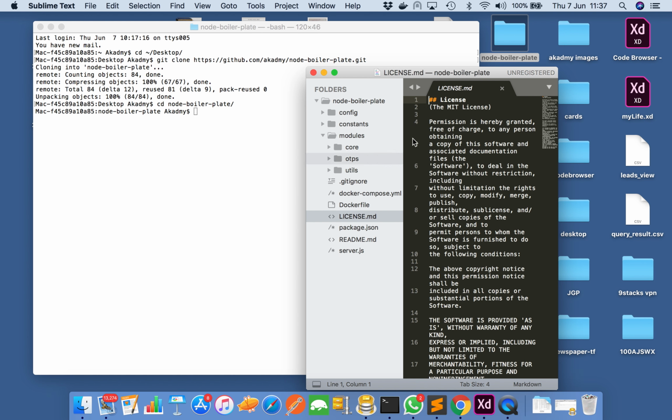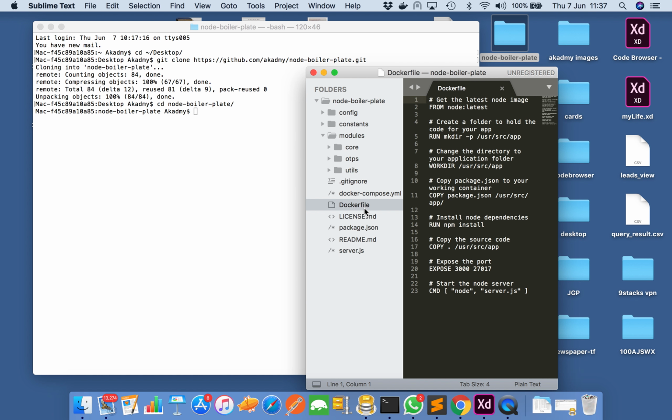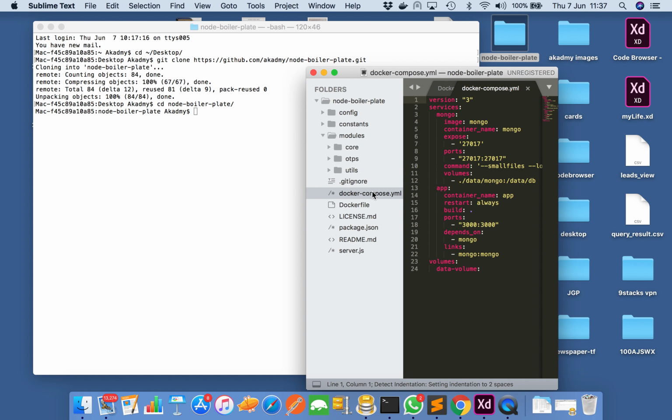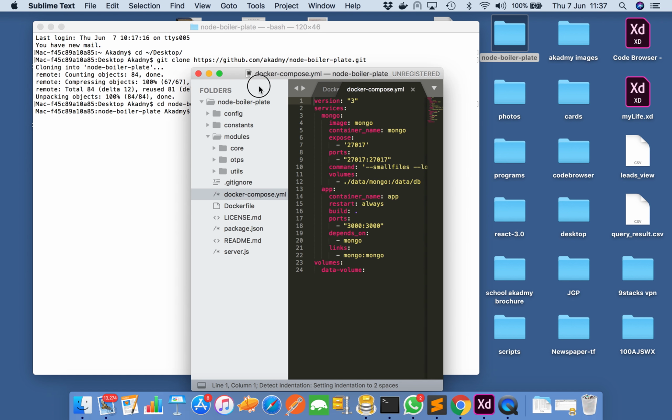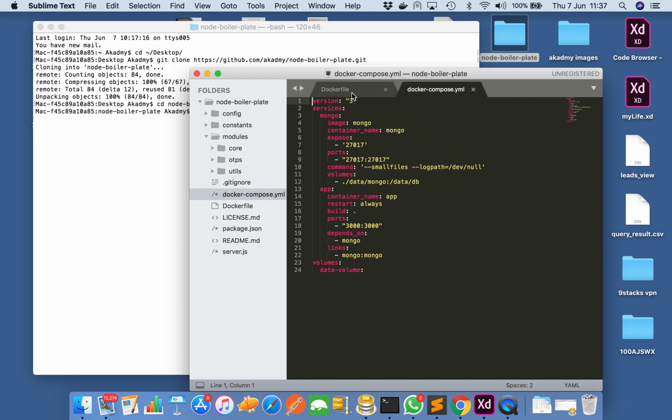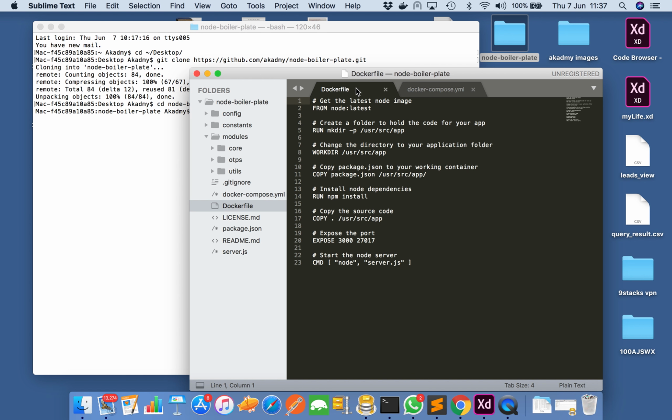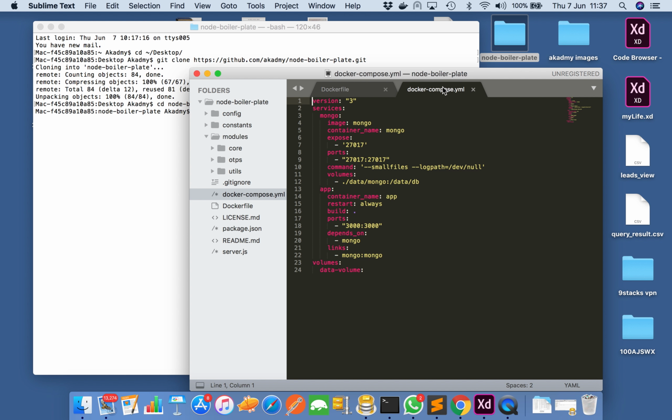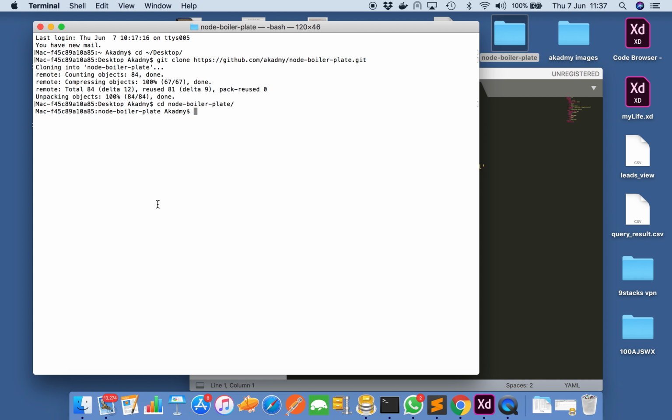So over here you can see there are two files. One is the Docker file and the second is the Docker Compose file. Docker file is the base file on top of which the entire application is compiled and it runs. We have already seen that. I have already explained all these things. And the other file is a Docker Compose file. We have already seen how this works as well, right? Now let's simply run this application.